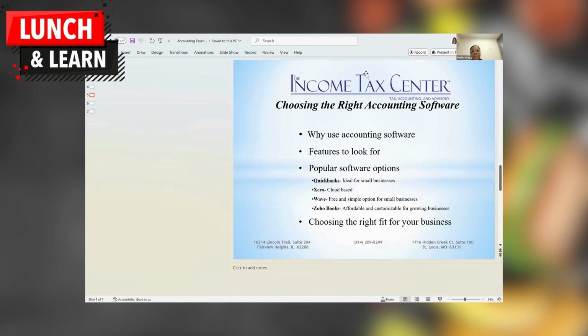That is very important, because when a software integrates with your bank, that does half of the work for you. Because what happens is, on a monthly basis, you can go to the software. It has a link that can upload from your bank, and it can pull all of the transactions that have gone through your bank for that month and pull them in, and then it can be reconciled that way.